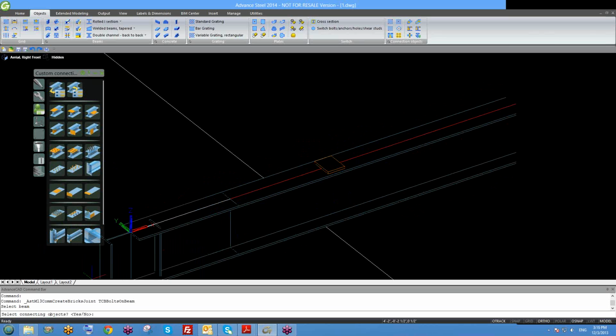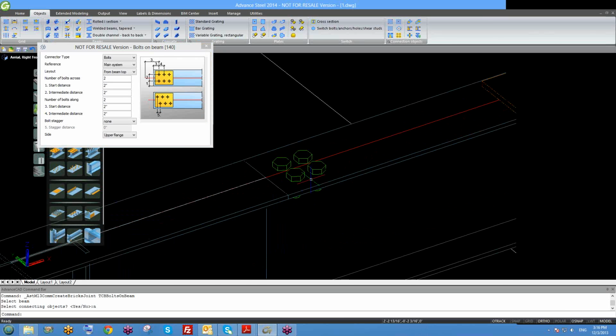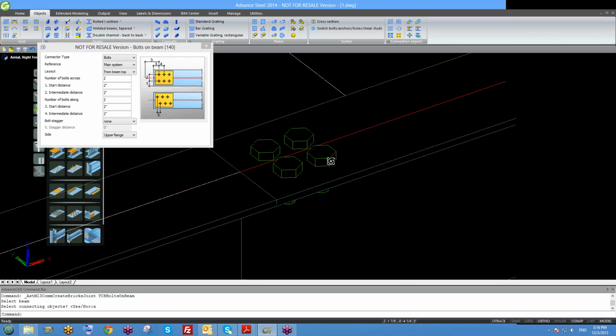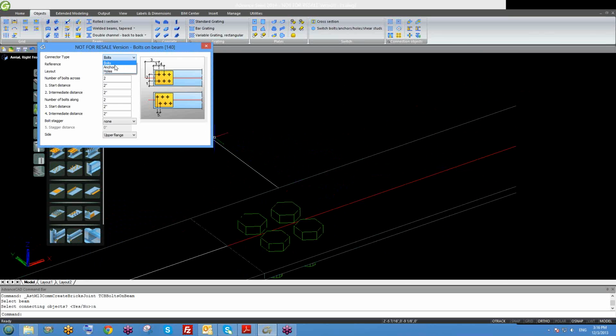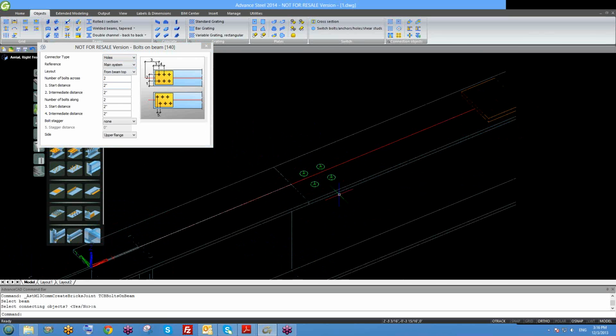Select connected objects. It's not going to take this plate. You need to select this other command to add those bolts on this plate. So just say no. It's going to create these bolts. To change that to holes, you can change it like this.